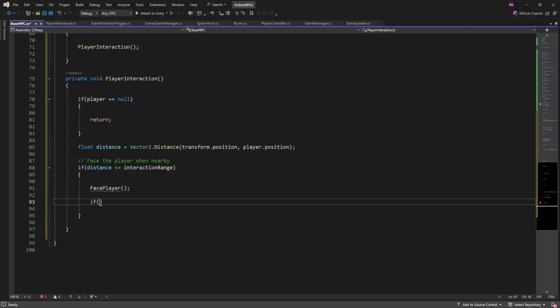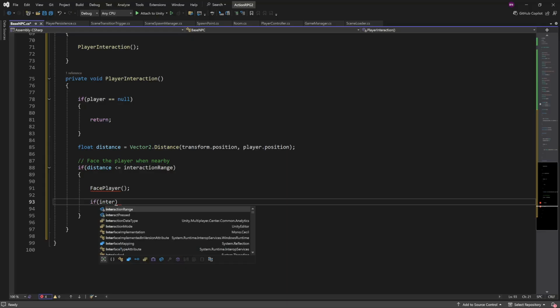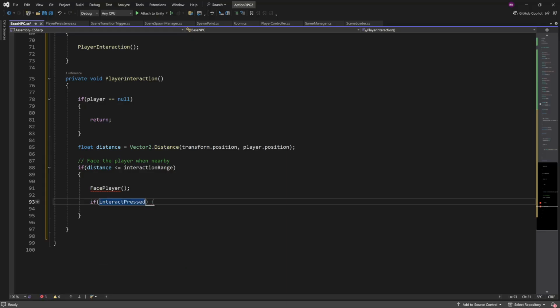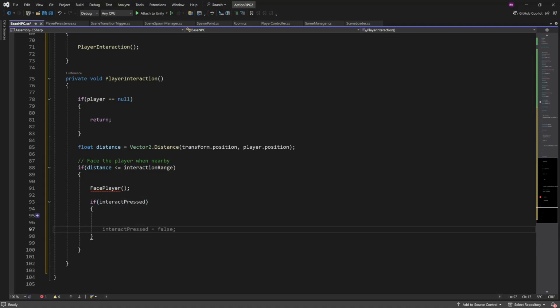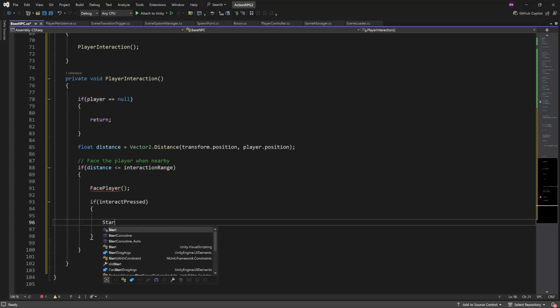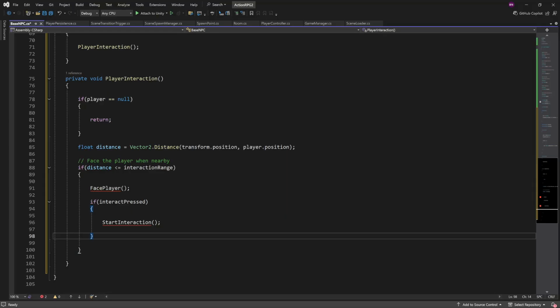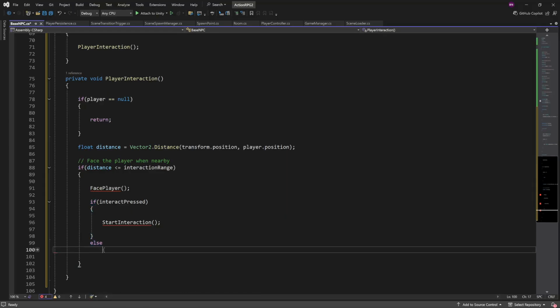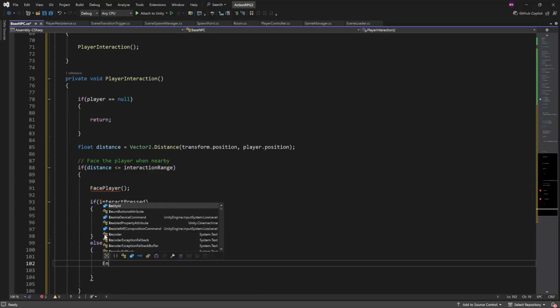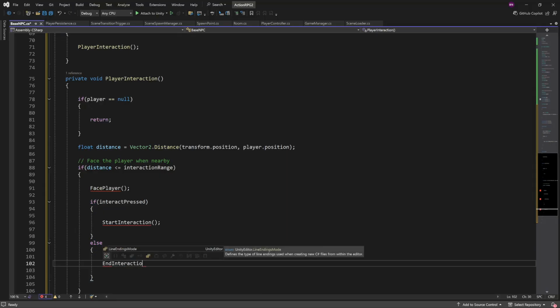Then we're going to do if interact pressed, then we're going to do start interaction, else end interaction. Again, we're going to do all three of these here in just a moment.